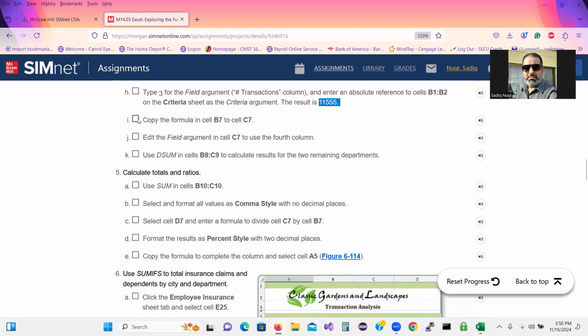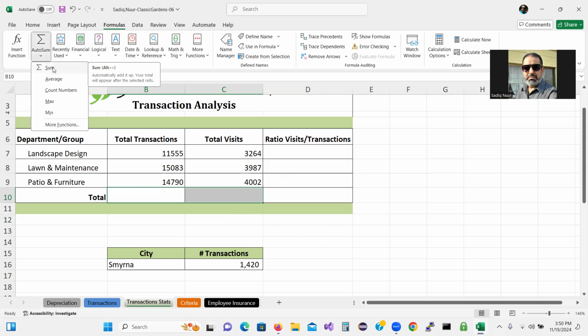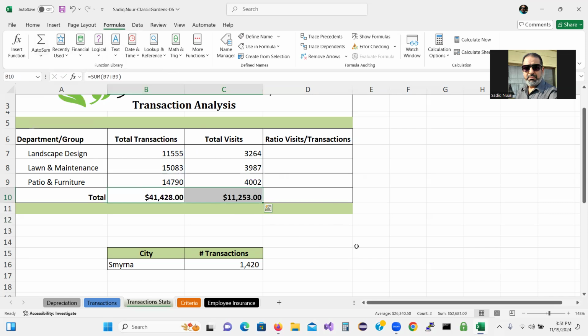So we need to, let me check all these options. Let's go here. Now we need to sum in the cell in B10 all the way to C10. You will go to the formula function, the auto sum, and hit the sum. All right.